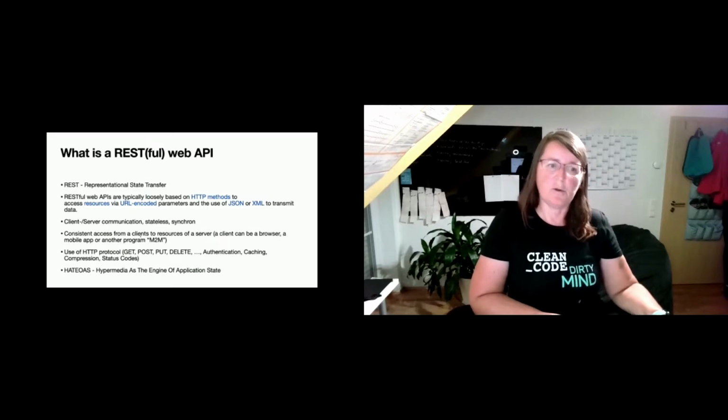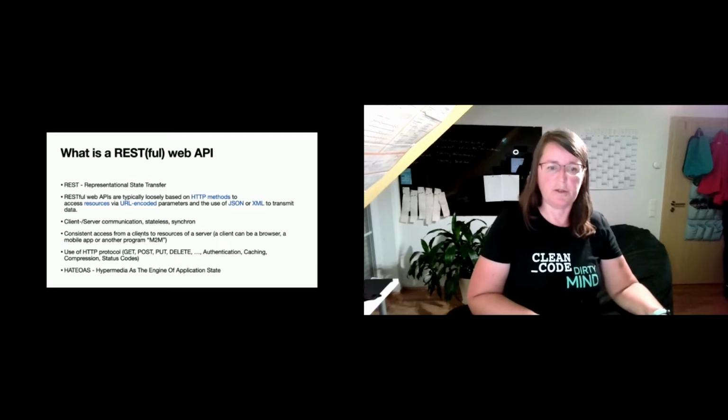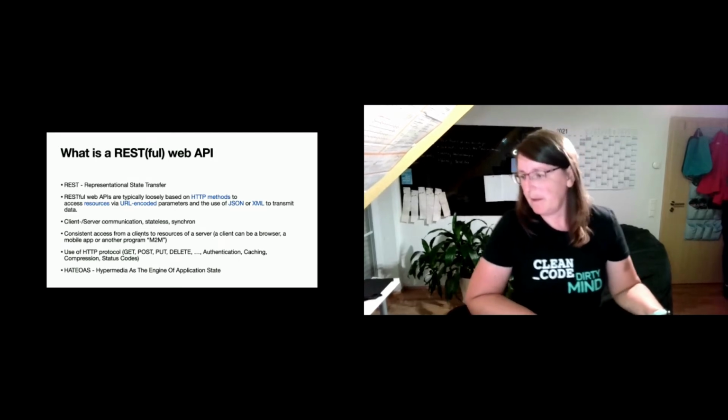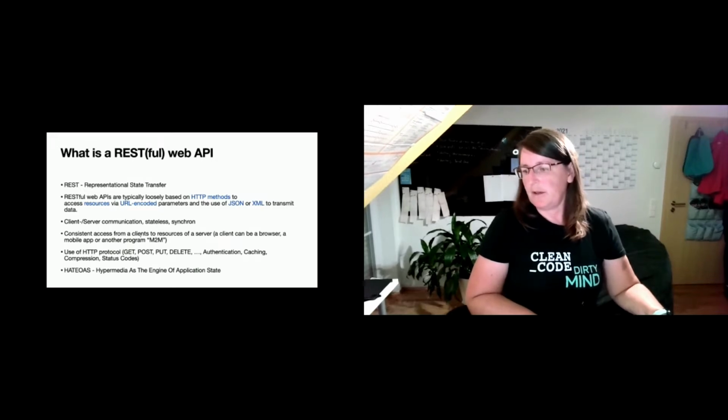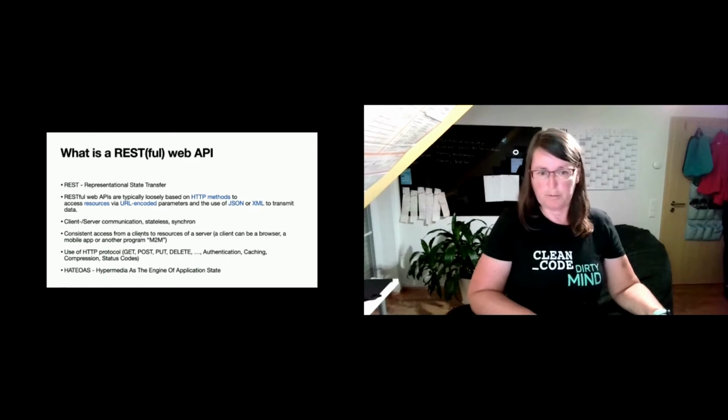And it's a form of client-server communication. It's stateless, it's synchronous, and usually you have something like hypermedia as well, like links to other resources or whatever you can do to change the resources you have probably created.